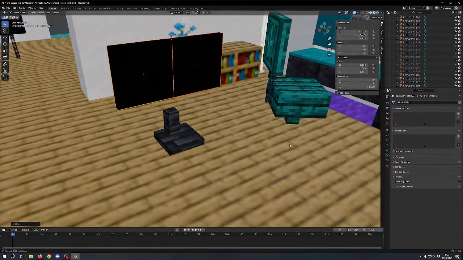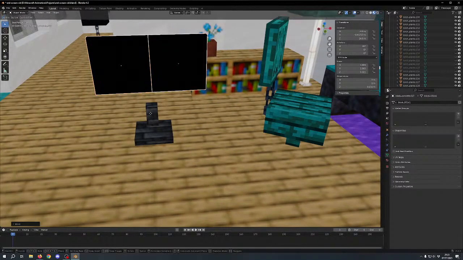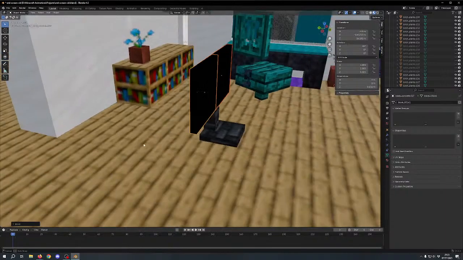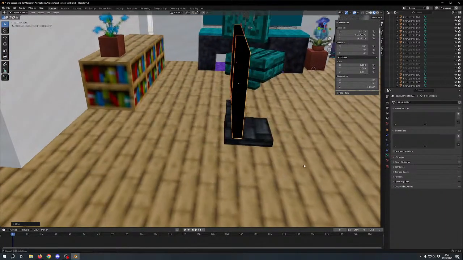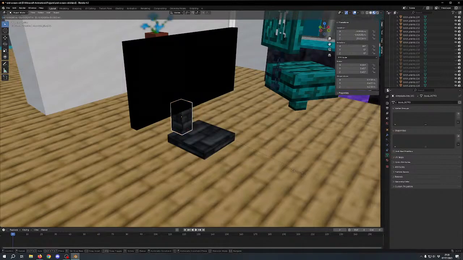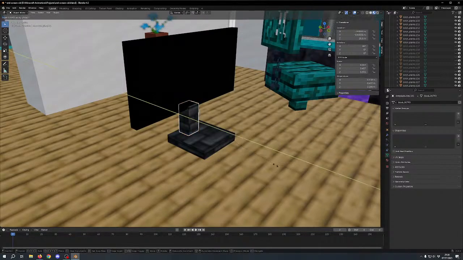Now I can move that back. I might need to squish that a bit thinner as well, I think. So move that down so that it's hitting the stand. Yeah, so I think this needs to be thinner. Oops. Wrong key. There we go.